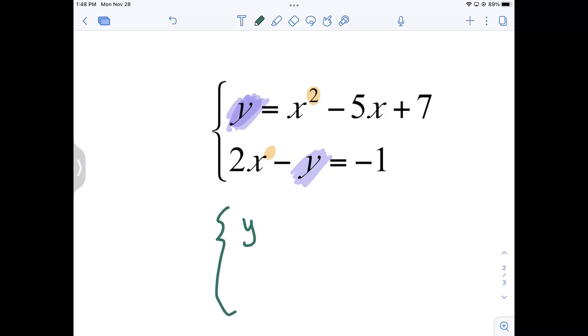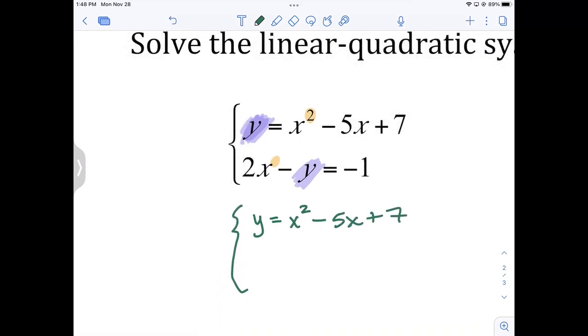The way that we solve this is we solve both equations. Step one: solve both equations for the variable that's linear in both of the equations. Linear in both, that means to the first power. So it looks like this is Y to the first and Y to the first. Good, so now we need to solve them both for Y. The first one is already solved for Y, I'll just rewrite it: x squared minus 5x plus 7. The second one is not solved for Y. If you want to go off to the side and solve it for Y, that would be smart.